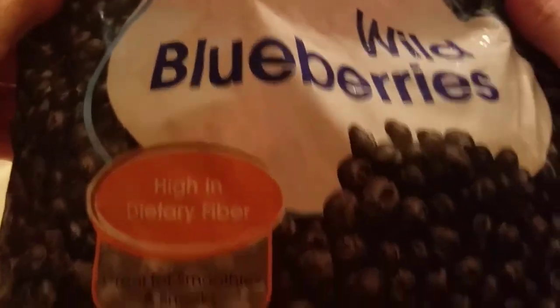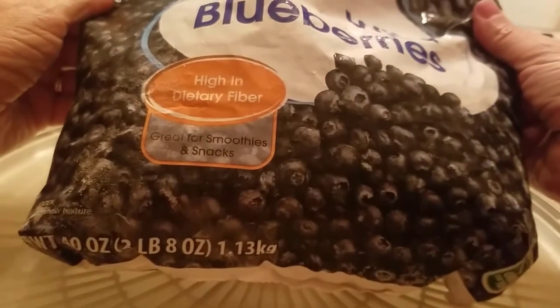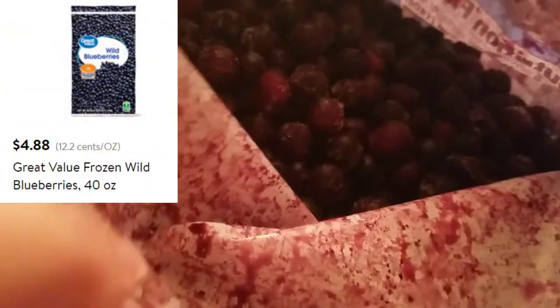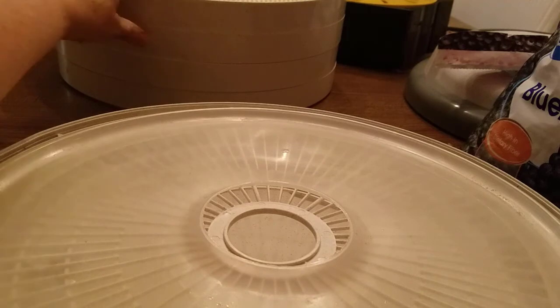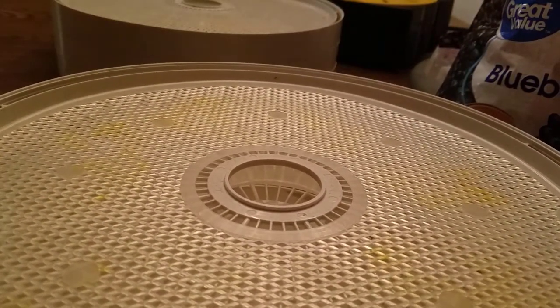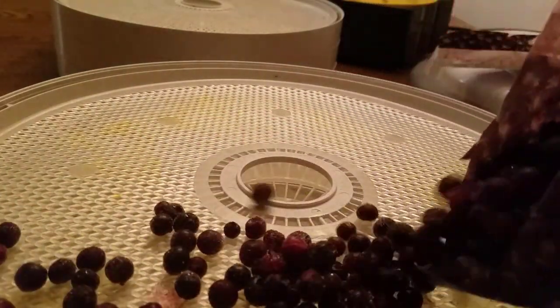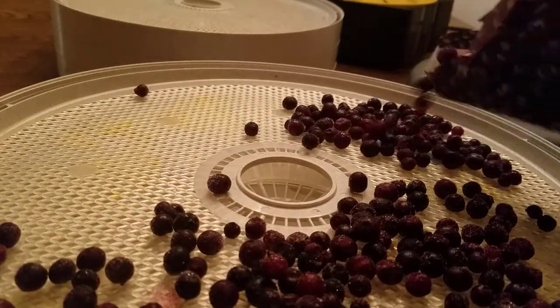Hello everyone. Today we are going to dehydrate Great Value frozen wild blueberries. This is a 2-pound 8-ounce bag, and I have not thawed it. It's completely frozen. I just now took it out of the freezer, and I'm actually starting this in the evening before I go to bed because I suspect that this will take several hours, especially since I'm starting with them frozen. The way I see it, the dehydrator may as well be working while I am sleeping.